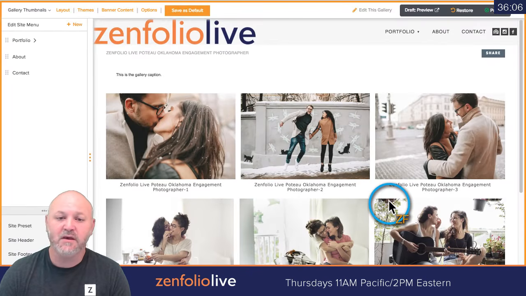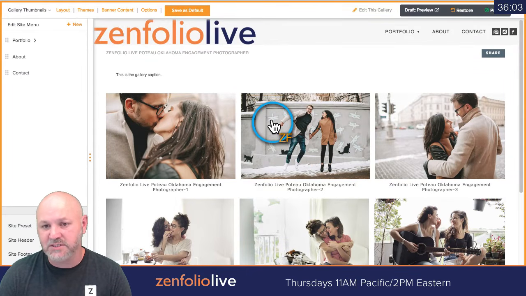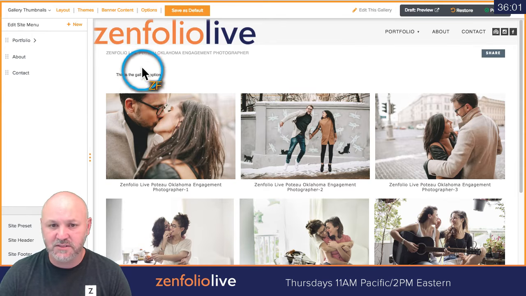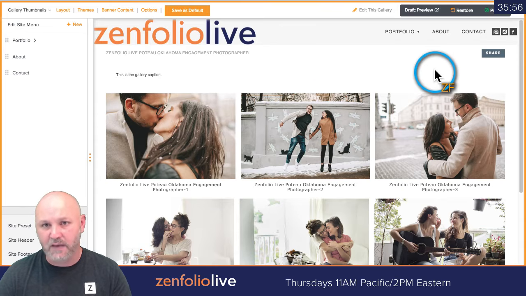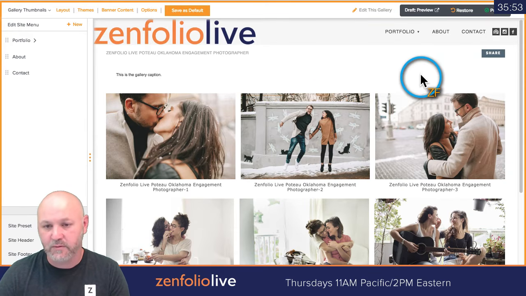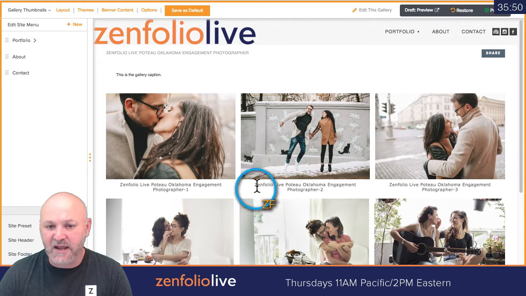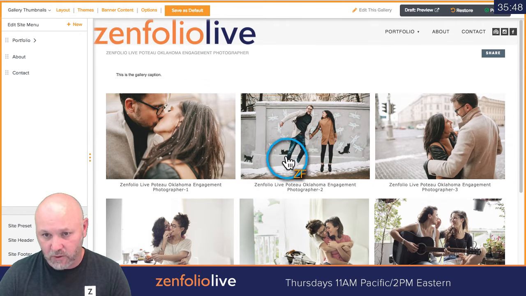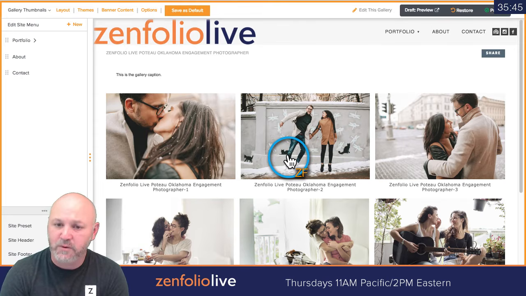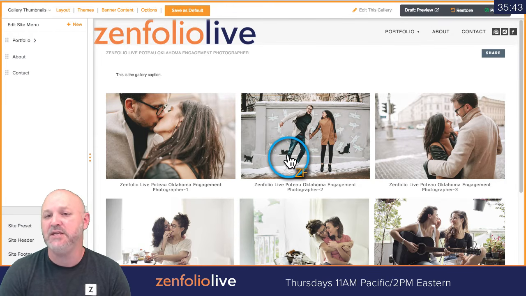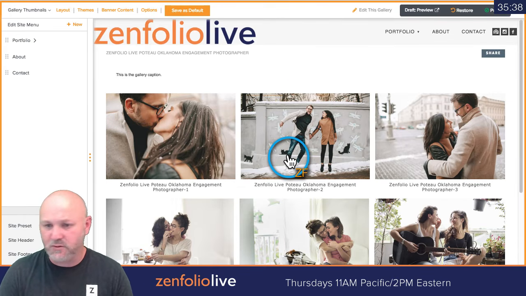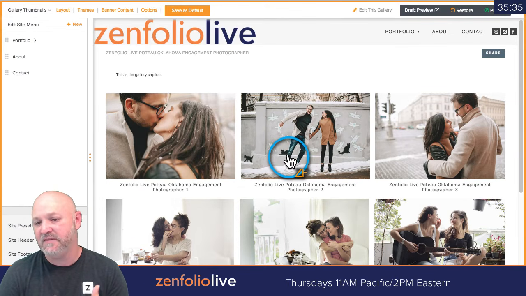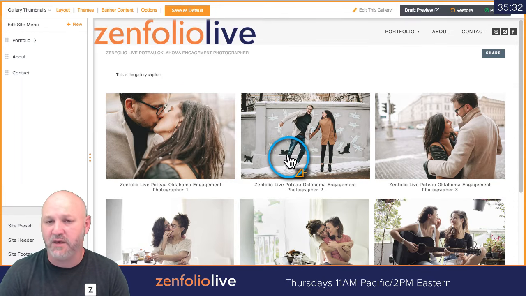So now this page should look a lot cleaner. If I hover over the images, none of that stuff pops up. Here's the gallery caption. All of those random buttons that were up here are gone. And I'm already a lot happier with the way that this is looking for my portfolio. Now, the title of the images are showing down here below. Again, that's helpful for your SEO because search engines look at information that's actually viewable to the visitor. However, if you feel like that might be a little too cluttered, you can definitely set that to hide as well. And you can also set it to be a hover overlay.